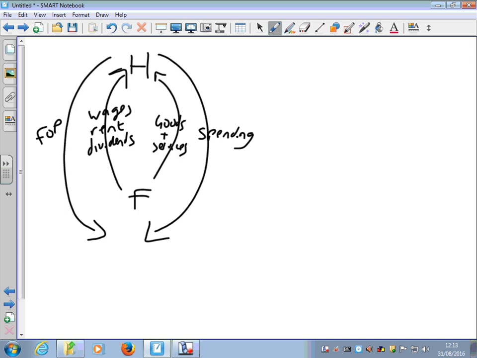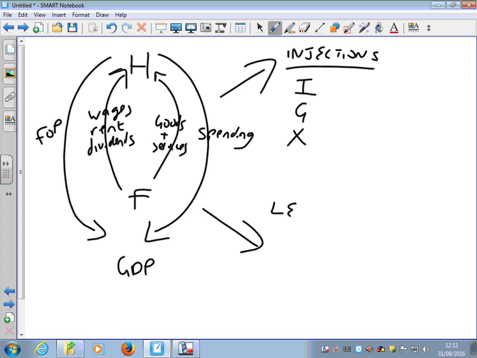In exchange for that spending, we receive goods and services. And basically the size of this diagram represents the amount of output in the economy - it's basically GDP. So when you want this thing to get bigger, you've got to promote a growth in the injections, as they are: investment, government spending, and exports. If inflation is too high, what you might decide to do is to leak some money out. It's like a balloon - you're literally either blowing air in to make it get bigger, or taking air out to make it smaller. These are savings, taxes, and imports.